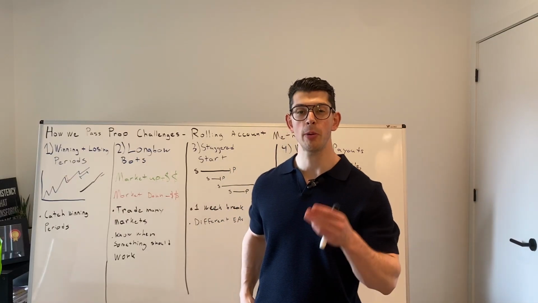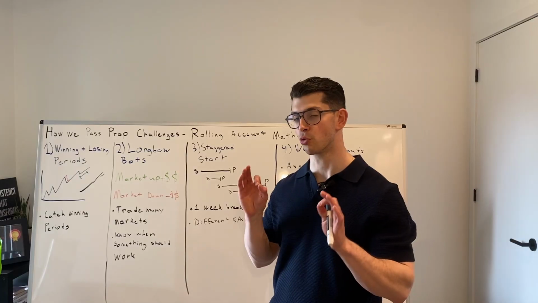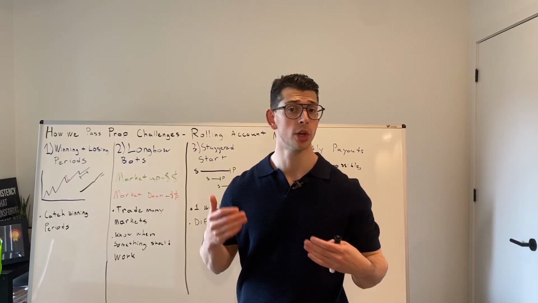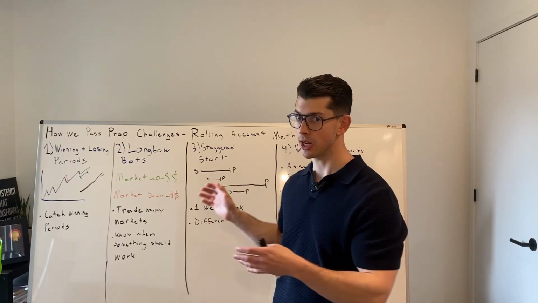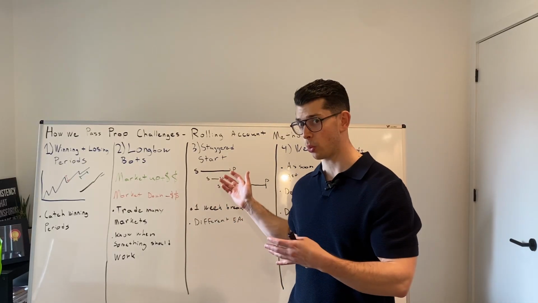In today's video, I'm going to be showing you how us at Prosperity Algo Solutions are using the rolling account method to automatically pass prop firm challenges using expert advisors. So what is the rolling account method? It really consists of a few different points, which I'll walk you through using my giant whiteboard.